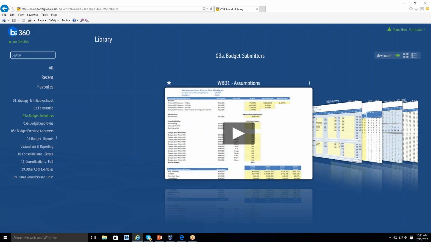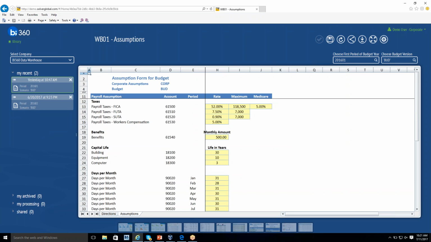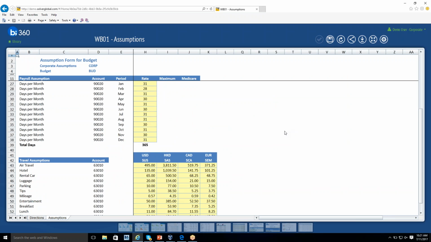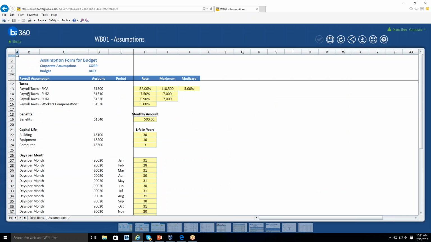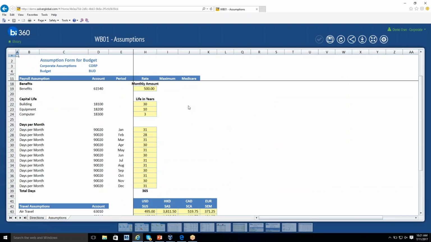Now, in our example, let's say you're the budget manager, and what you want to do as the budget manager is store some of these assumptions. Right here, I'm just using travel, and I'll use some of the tax assumptions for payroll. This can be any driver you want. So, as a consultant, I implemented for a company that created mega yachts. And what they did here is they said, hey, in every single lot, our entire revenue is based on the square feet per lot and how many of these mega yachts we can fit there, because that's the bread and butter. They store these yachts and refurbish them.